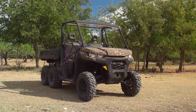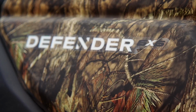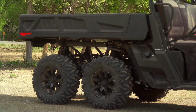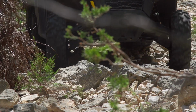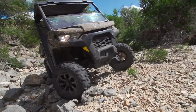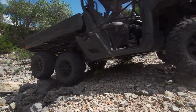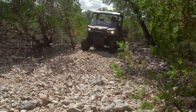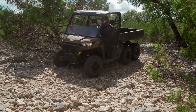Big product news also for the 8th vehicle is the new Defender 6x6. That is the 8th vehicle from the José Boisjoli promise. So the main feature of this new 6x6, well, first of all, is that third axle that adds the 2 wheels. And really, the person that would want to buy this vehicle to get that extra traction is a hunter. It's someone that's going to work with the vehicle, commercial companies that want to go to that really tough to get place where they need that traction, whether it's tough terrain, really steep hills, going up mountains. So that'll be the perfect vehicle for them.